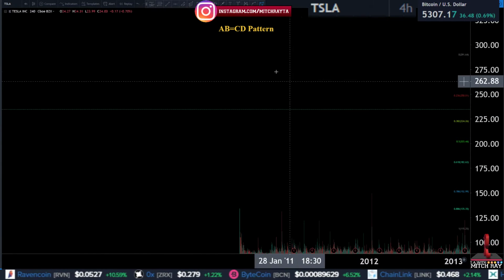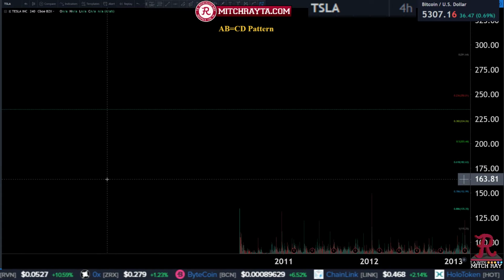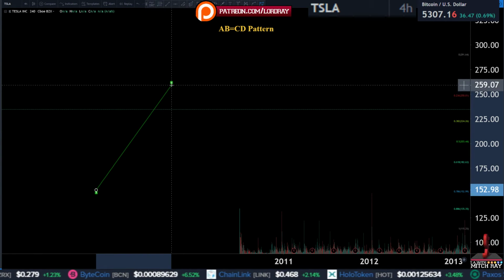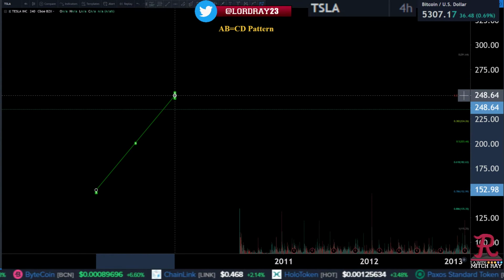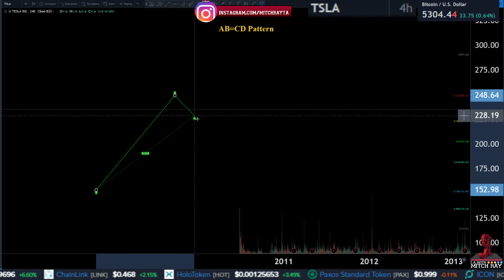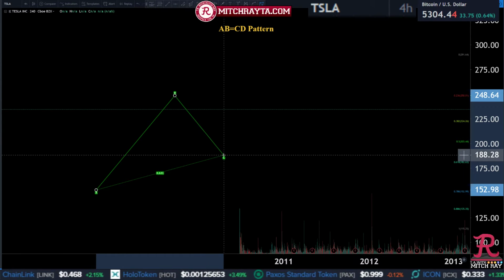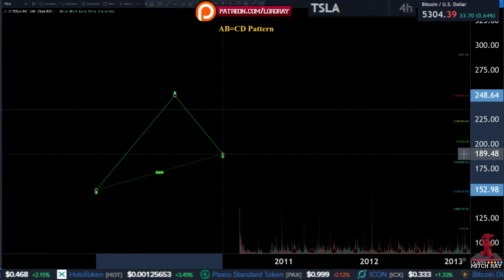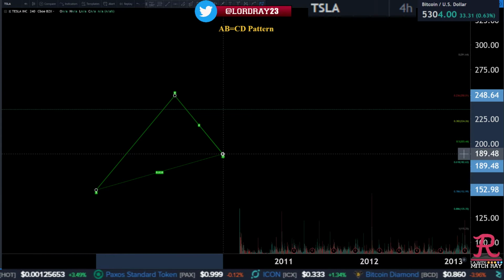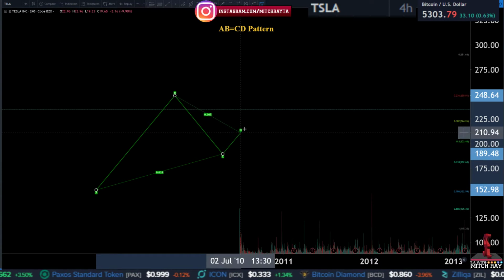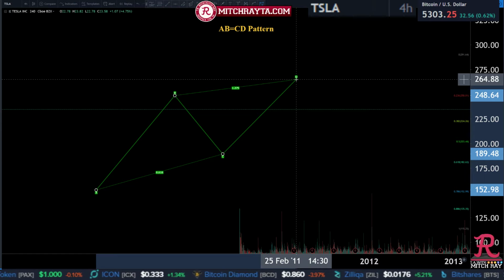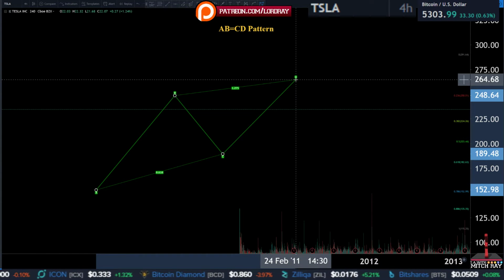What you want to see is an impulse up, like X to A on our harmonics, just one nice move up. This is a bearish ABCD pattern. When we have that one impulse, we would then sell off and hit a 62% retrace, but it is not out of the realm of possibility that you could retrace 78.6% of the way. From there, we would expect a price action reversal to the upside, and we'd be looking for a 1.272 fib extension, but it is not out of the realm of possibility that we could run up to the 1.618 fib extension.